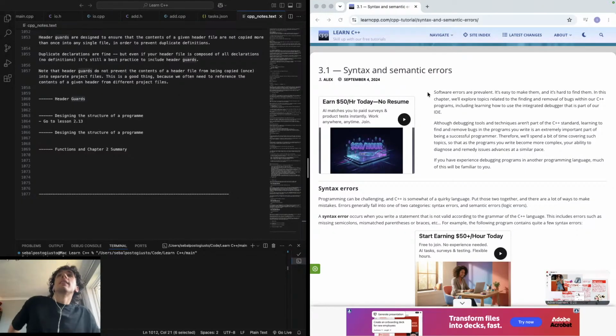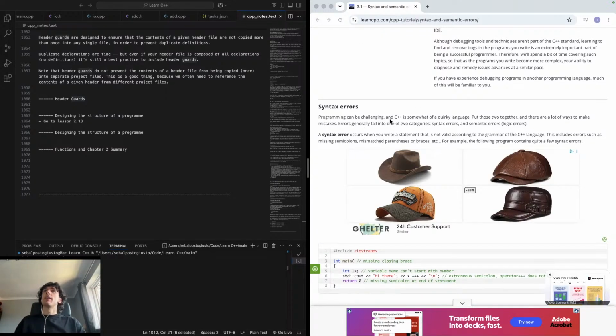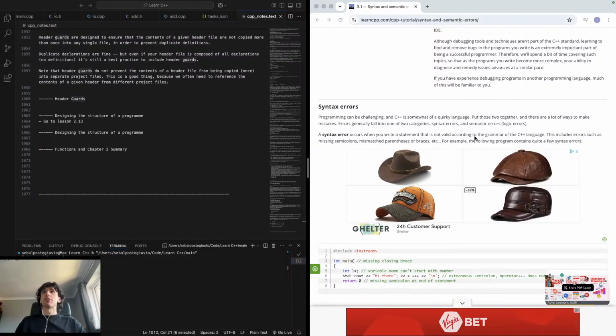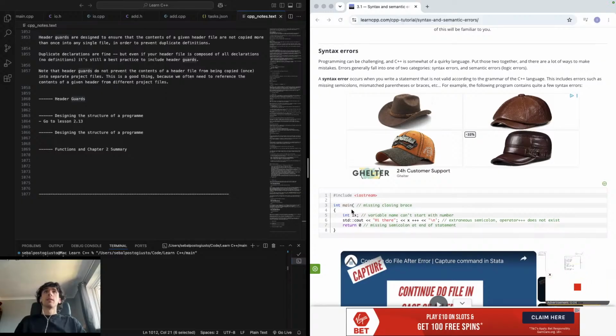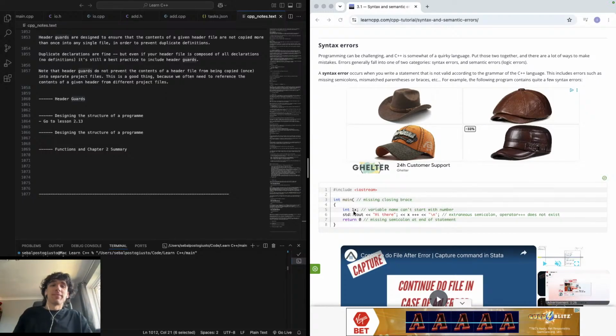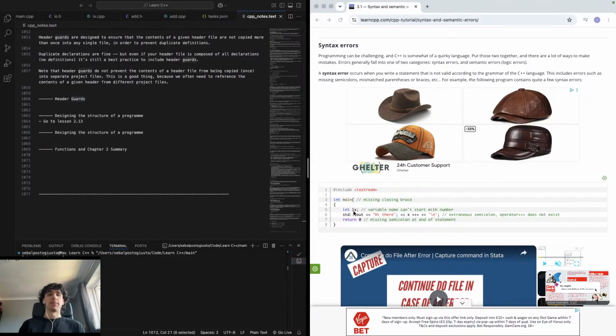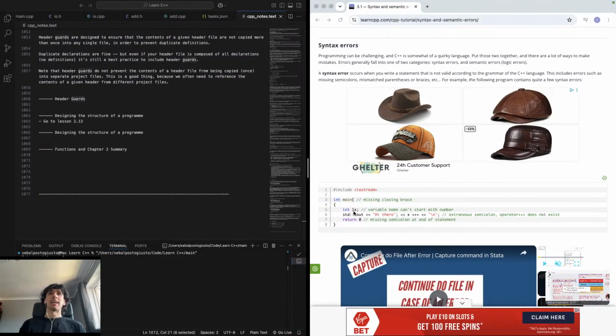Syntax and semantic errors. Syntax errors. Programming can be challenging. A syntax error occurs when you write a statement that is not valid according to the grammar. For example, this. I think this section should be, well, he says, fairly straightforward because it's more about how you're trying to find errors in the code rather than actually writing the code.